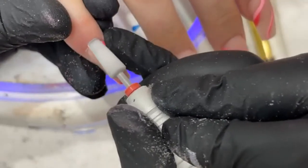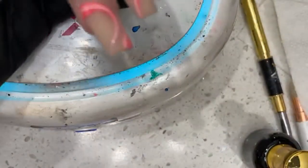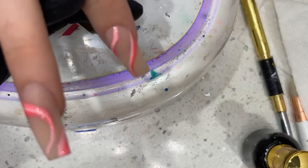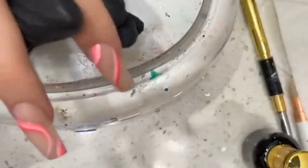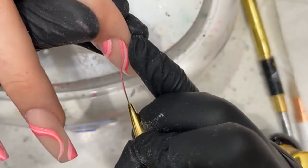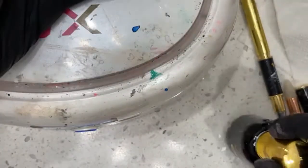Any gel polish that gets out of the cuticle area, especially here, see that? It's dripped down there. Just gonna drill it out. Don't top coat, then do this. Top coat, do this, you're gonna break the seal on the top coat. Ooh, I got one finger. Now you top coat.